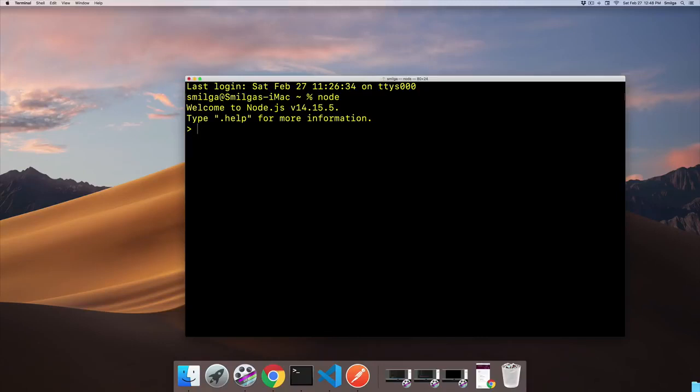What would be a first Repl thing we can do? Well, we can simply type our name. So const name is equal to John. And there it is. Of course, now I can access name, and my name is John. As you can see, you're not going to write anything serious in here. And if you have written any vanilla JavaScript apps, you know that, of course, we can also do the same thing in a browser console.